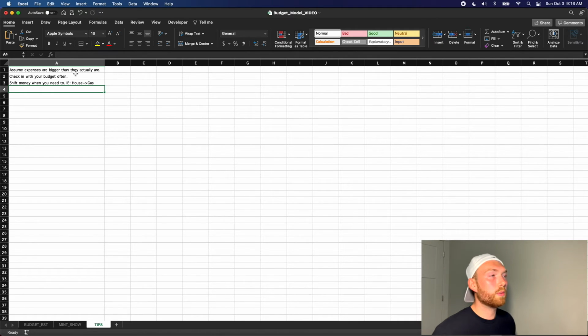One, assume expenses are larger than they actually are. This is going to make you feel like you're a little bit constrained, but ultimately in the long run, you're just going to have more money available, and you're going to have these days where you check in with your budget and you're like, wow, I didn't know I had extra money here. And that's good. You want to have that. So what you can do is you can take that extra money and then you just move it into savings. Or you can say, oh, I'm going to take half of this extra money, put it into savings, half of it I'm going to spend on something nice that I want. So those kind of things are good habits to keep you on track with your goals.